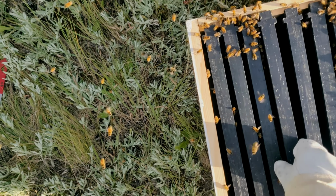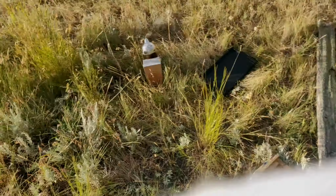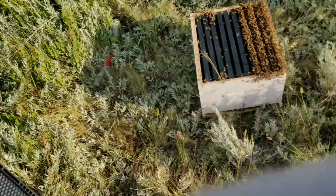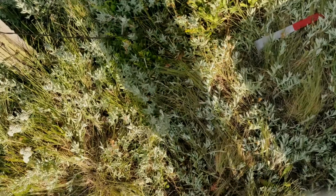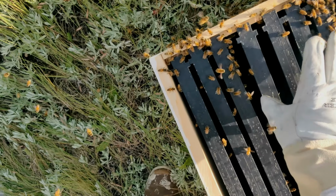Okay, yeah, so this is pretty much it. I hope this does good. I'm going to put their last frame in. But I don't know, I think they're all in here. There are a bunch over there, but I'm going to see if I can smoke them over here.